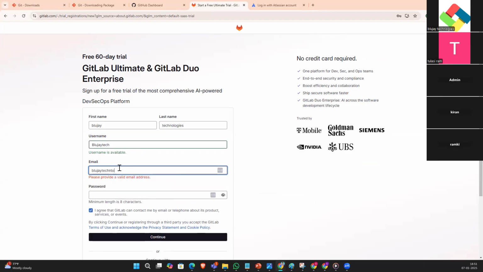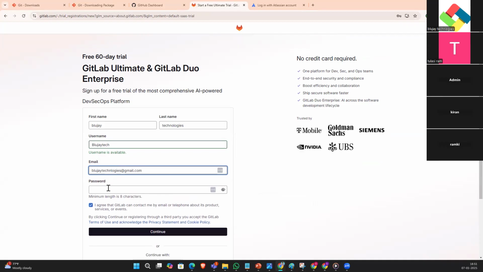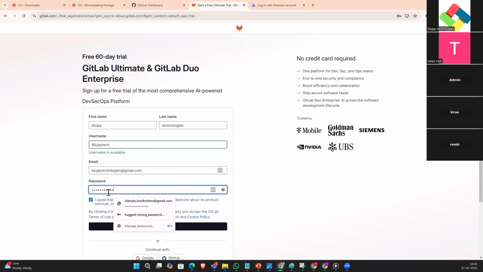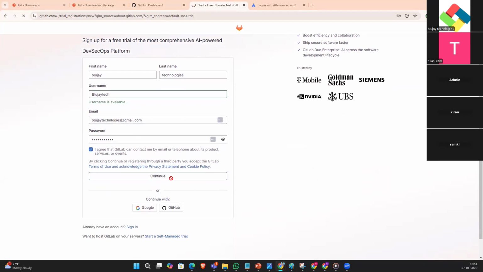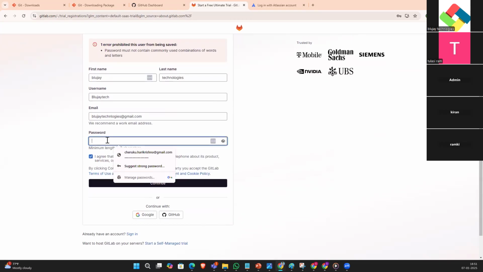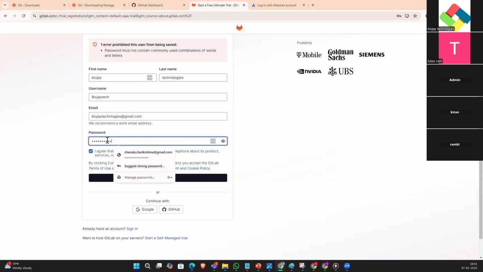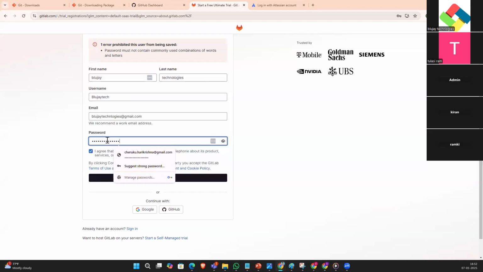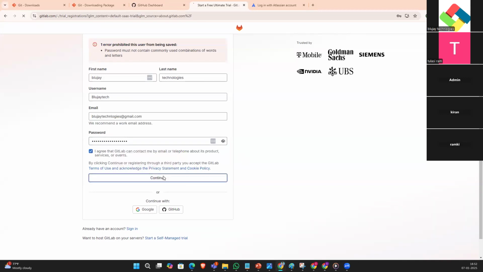BlueJTech technologies at gmail.com. The password, okay, continue.